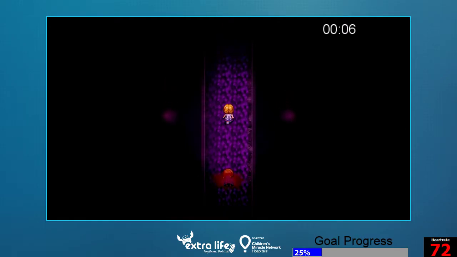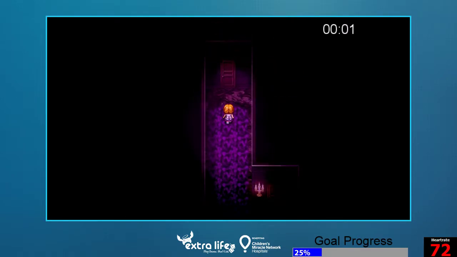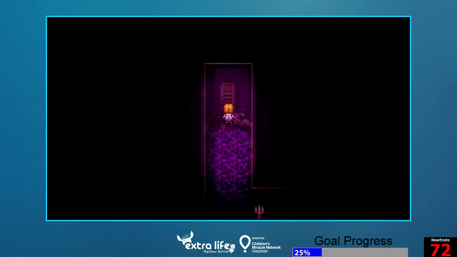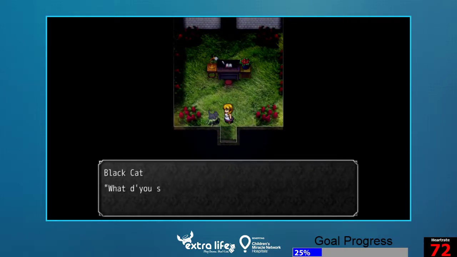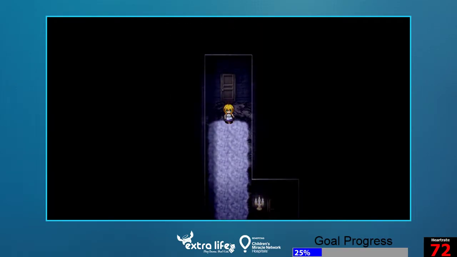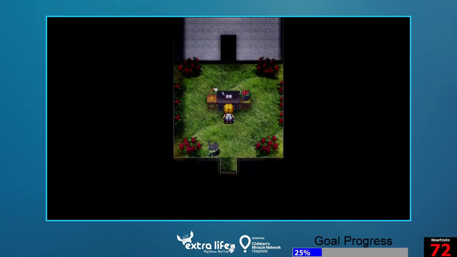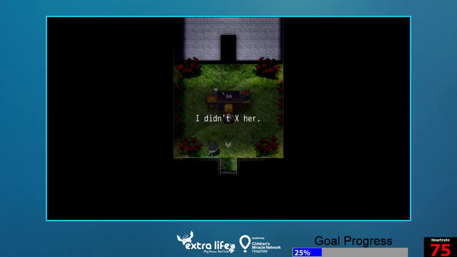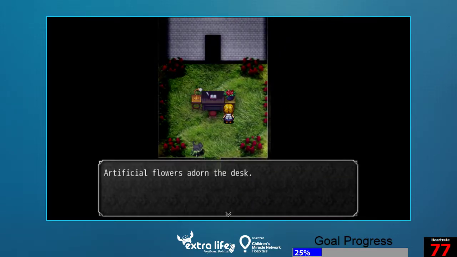Nope, can't even look at it. That was a false. That was just false. What do you suppose a friend is? It's a good question, Cat. Oh, we can actually walk backwards now. Alright. Which is diary. I didn't X her because she saved me from my sickness. So I made her my friend. Quote unquote friend.